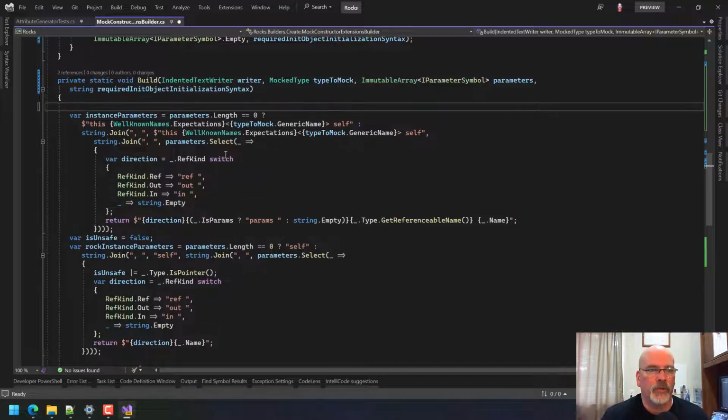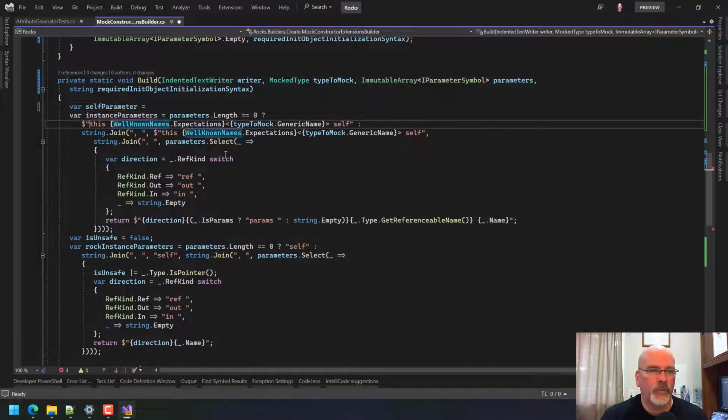What we want to say is, yeah, var self parameter is equal to this. Because when I highlighted that, that also caught it there.